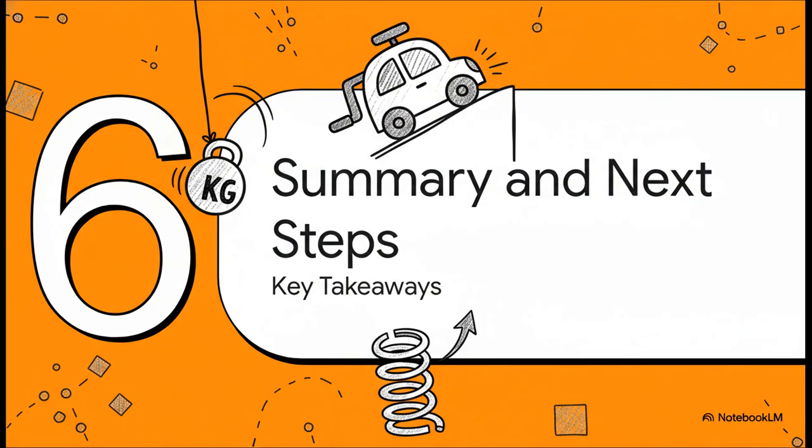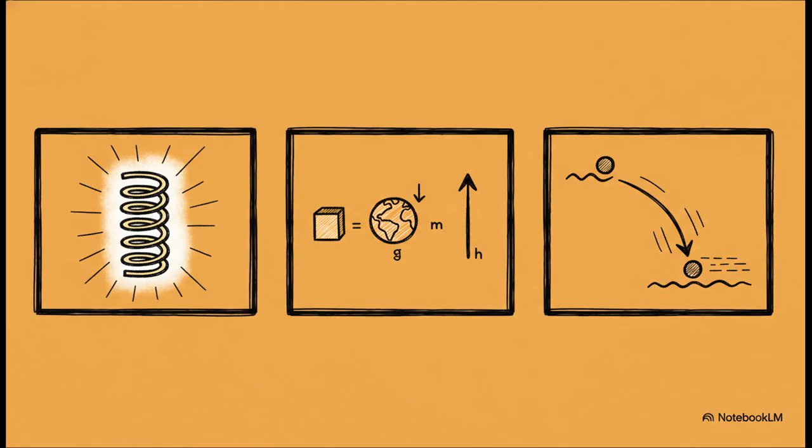Let's do a quick recap of everything we have learned today, just to make sure we remember all the important points. So here are the 3 main things to take away from today's lesson. First, potential energy is stored energy. Second, the formula for gravitational potential energy is EP equals mgh. And third, a very important point, energy is never lost, it just transforms from one form to another. Please keep these points in mind as they will be the foundation for what we learn next.